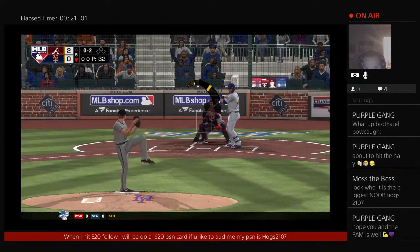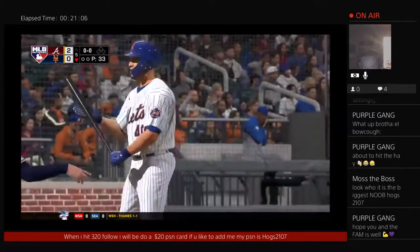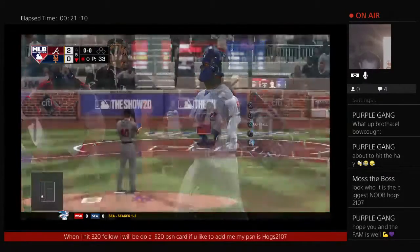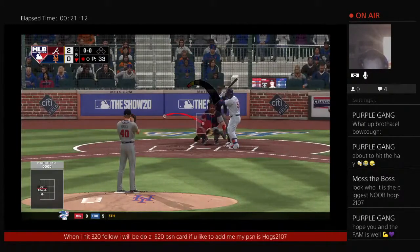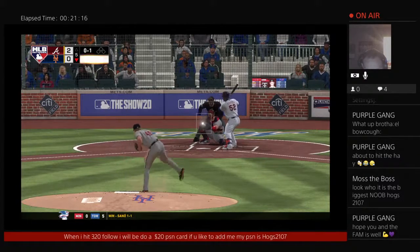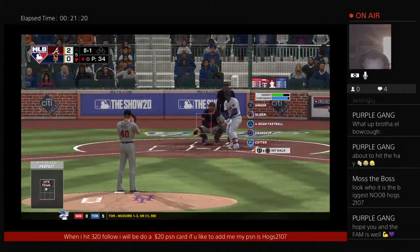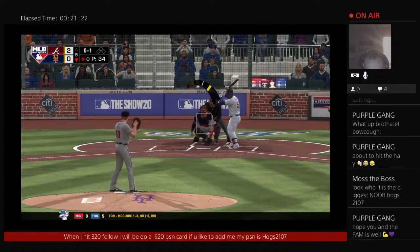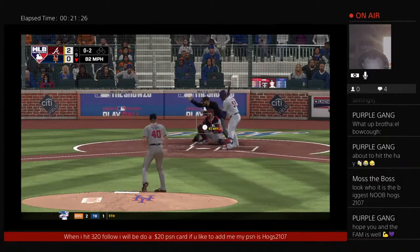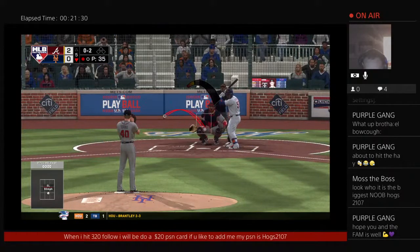There's a pitch we haven't seen in a while. It's going to be tough on the hitters if they have to incorporate that into their mindset. And he looks at a cold strike 3 as the cut fastball's in there, and that's out number 1. Right down Broadway that time, strike 1. That's a pitch he'd like to have back. You're not going to see very many pitches like that from a pitcher of this quality. I'm sure he'd like to have that one back to take a swing at it. Behind 0-2 now.